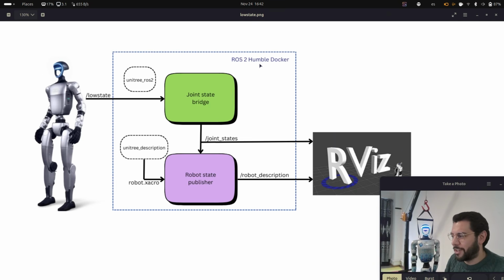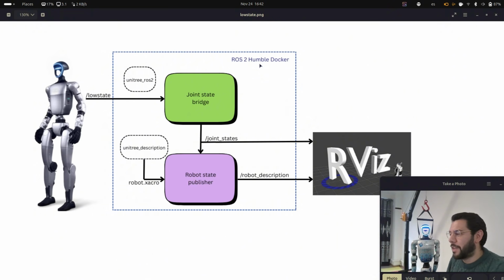Just to recap, this robot here is the EDU 23 degrees of freedom. And that just means that the EDU model has an extra development computer that we can develop in.